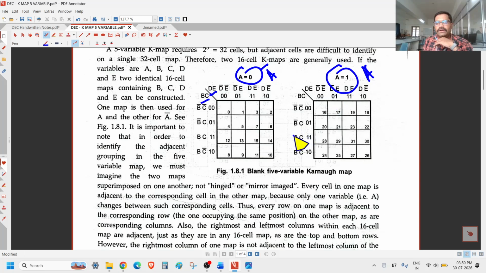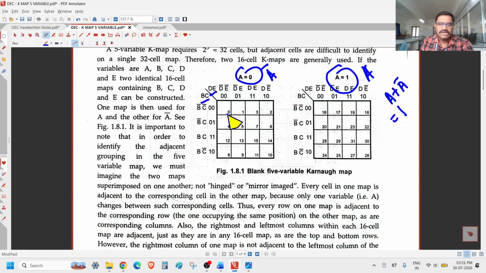Definitely, students will ask one question: in case both boxes have the same mapping, what will happen? The answer is that A plus A bar is equal to 1. So if the common mapping is there in both boxes, the term doesn't contain the variable A, because A plus A bar is 1. That is the actual principle, and apart from that, the remaining is all very much the same.